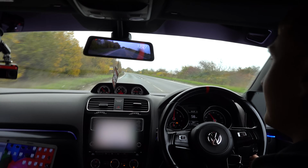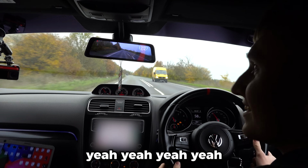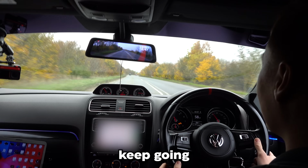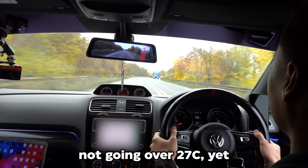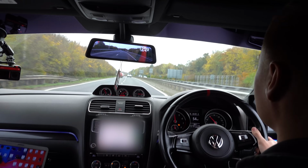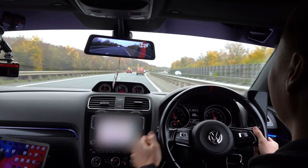It's one bar. But you know what? The intake temperatures are perfect, 26 degrees. Really? Yeah. 27. Keep going. Keep pushing. Not going over 27 yet. 29. Redline it.